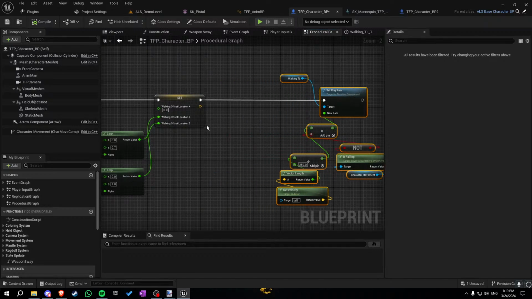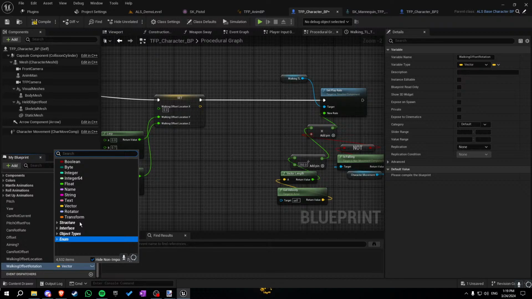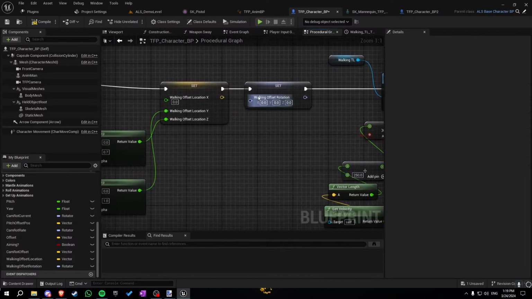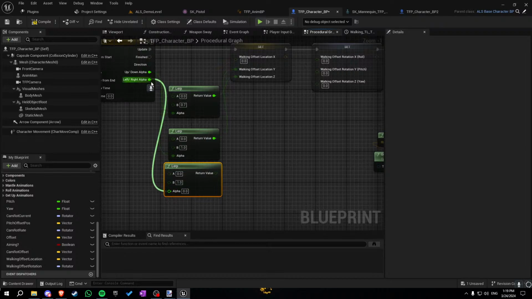add a new variable, Walking Offset Rotation, like so. Then let's create another lerp, and let's go with the left and right.